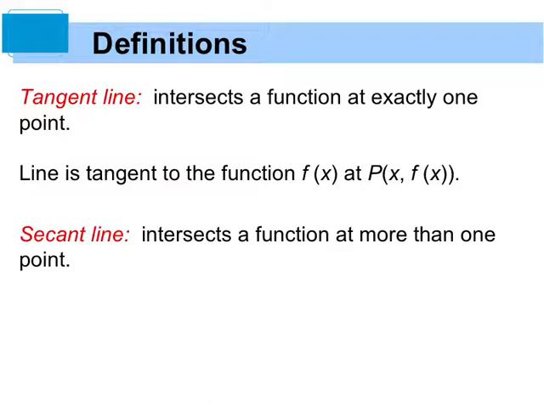As opposed to a secant line, which intersects in 2 points. Or more, at least 2. Okay, so I'll show you an example where it hits it in 2, 3. You think about running a line through a sine graph, it's going to hit it in an infinite number of points. As long as it's not just one, we're in business.